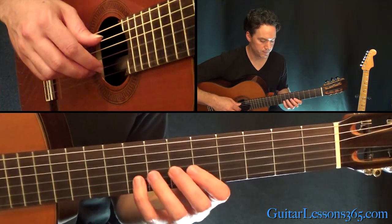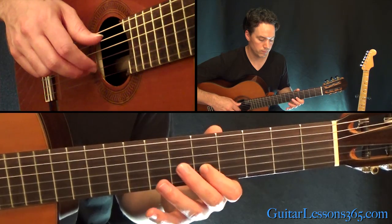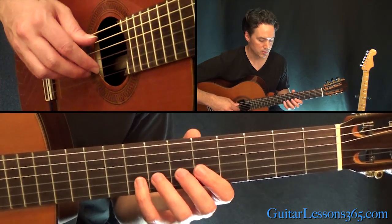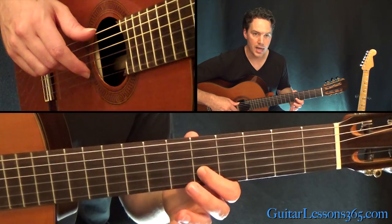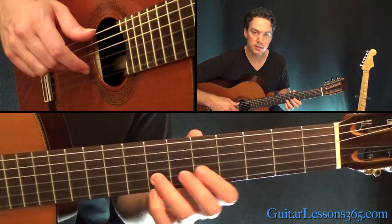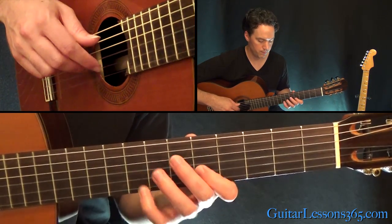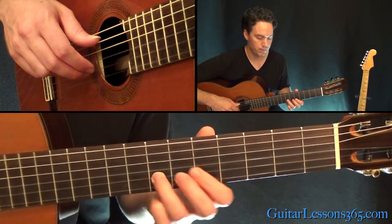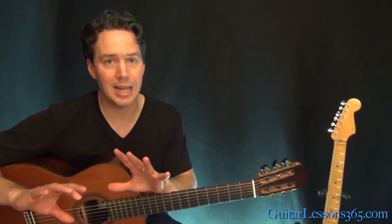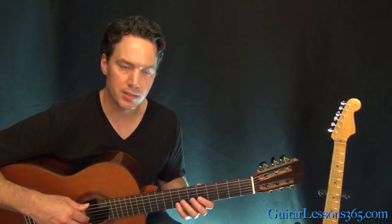Next phrase. So that's just between the 5, 7, and 8 on the B string. So it's 8, 5, 7, 8, 5, 7, and resolve down to 5. So you hear a lot of dynamics. Sometimes he's playing the notes really lightly, and sometimes he's really digging in. You can hear the string kind of pop against the fret.